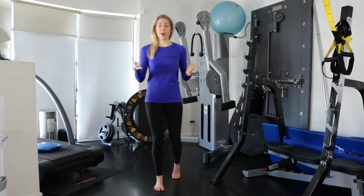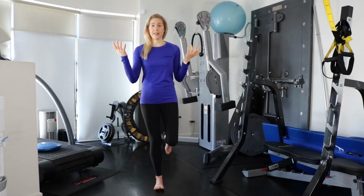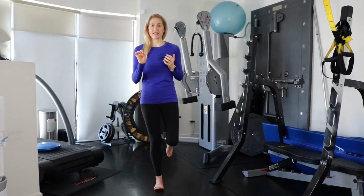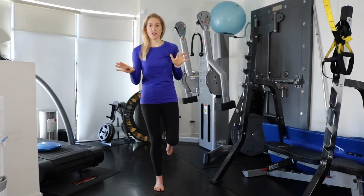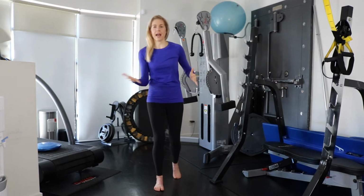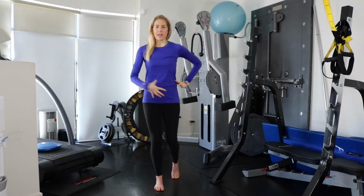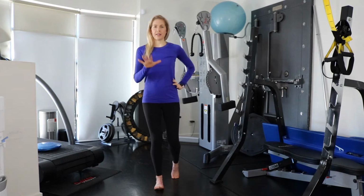Now, if you want to make this a little bit harder, it's fine. Lift your back leg and then keep going. Really focusing on the maintaining of the triangle and maintaining of the dome. I don't want you to continue with this leg lifted if you can't actually hold that dome up. You won't get the benefits of the exercise, okay? So core, bum, knee alignment, lift and lower those toes.